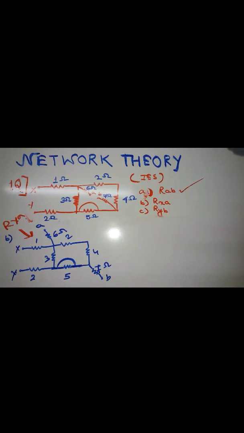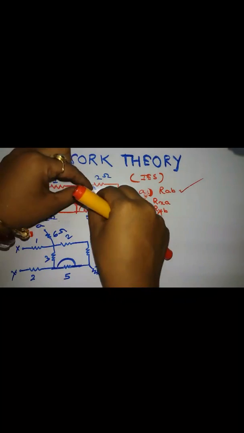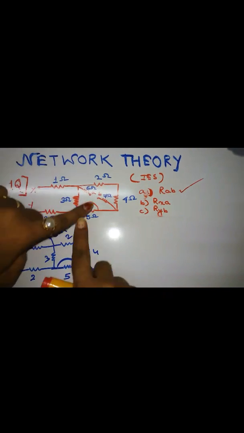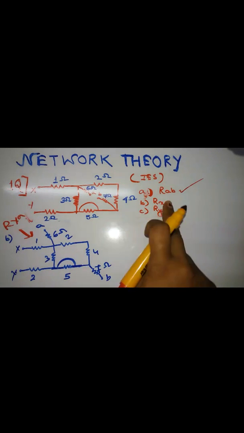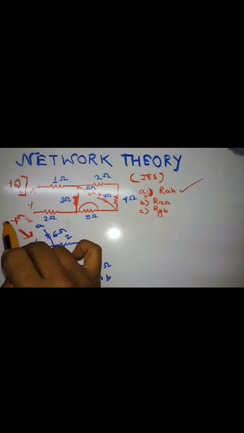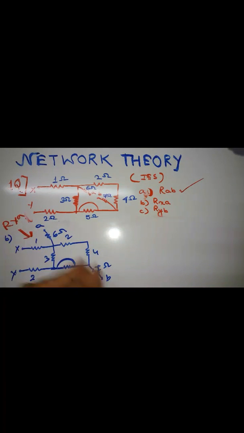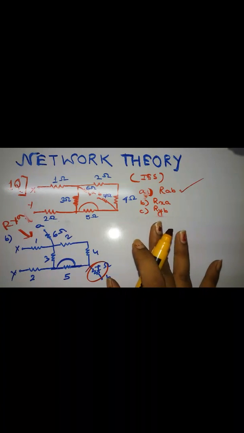So how will you find it out? Now in this diagram I have just done this as I have done in the previous sum. I have just opened it this way, okay? A and B. Now since this B part is not involved, you have to find between XA. So this is basically an open wire, okay? So what you can do? Neglect it. So we will neglect it.